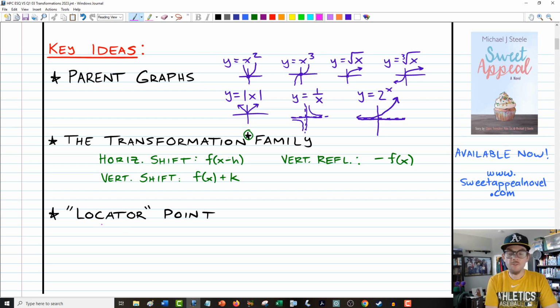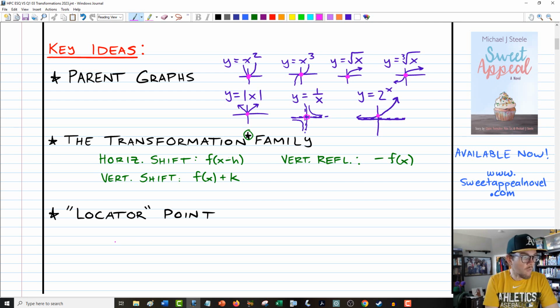And then finally, last but not least, we're going to be looking for a locator point. The best way to describe a locator point is just that I've sort of marked them already up here. I'll just put them in pink up at the top again. It's an important spot. It's sort of a place of symmetry. It's a place of beginnings, of an origin of sorts. The only exception is this one over x, where the origin point, or the locator point, isn't actually a point on the graph. It's just sort of around.